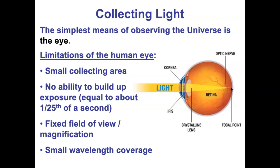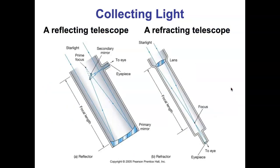And so if you wanted to see what the universe looked like in infrared light, you would need to build a device that can do that. And so we have. But you can't do it with the eyes. So our eyes work great to a certain extent. If you want to do something beyond the scope of which our eyes evolved, then you would need some better devices. And that's where telescopes come in.